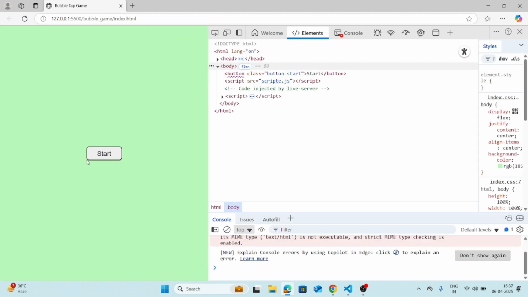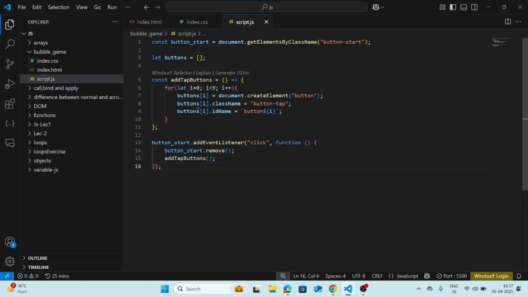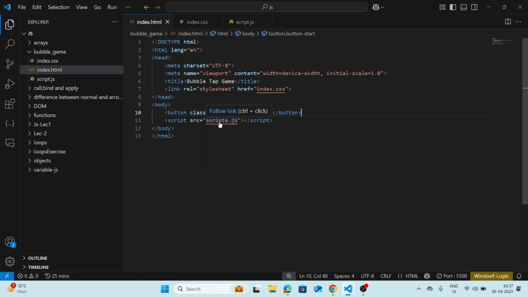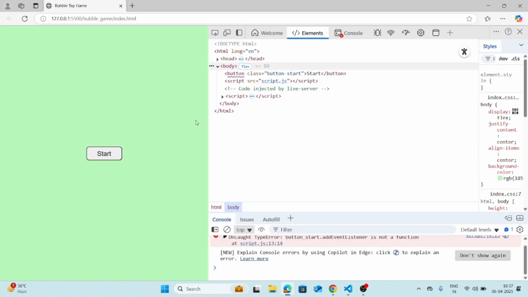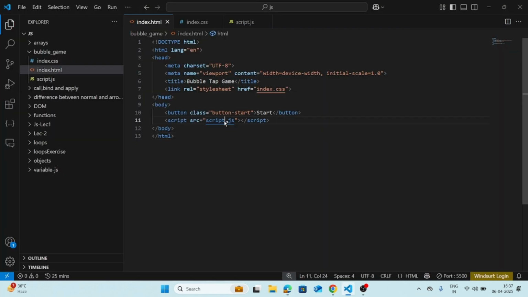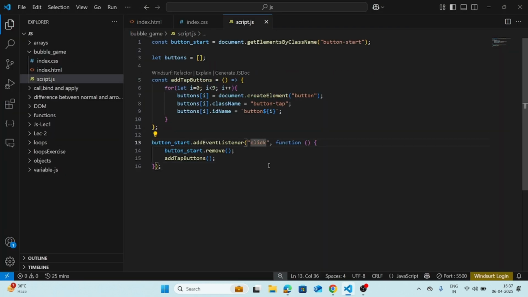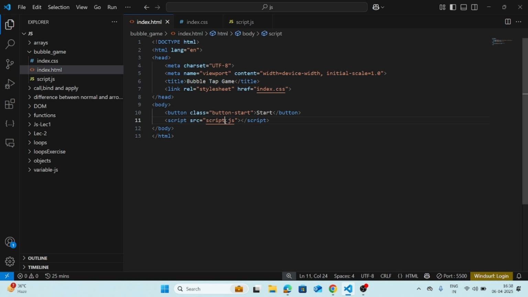Console, elements, start, script.js. Okay, so there is an issue. Let's check once again. No, not happening. So button start, get elements by class name button start, and this is probably the button start we are showing here, right?